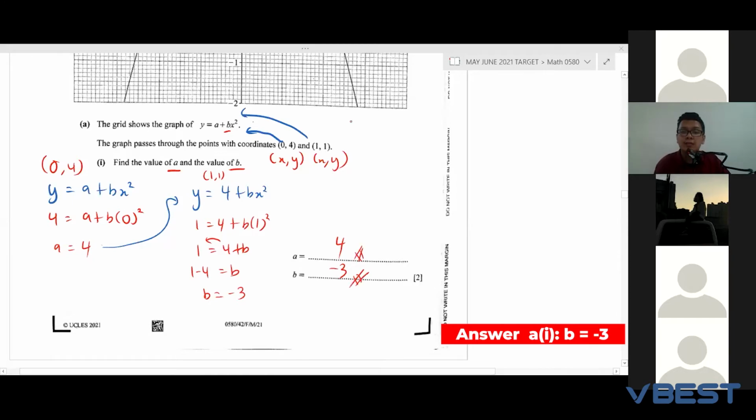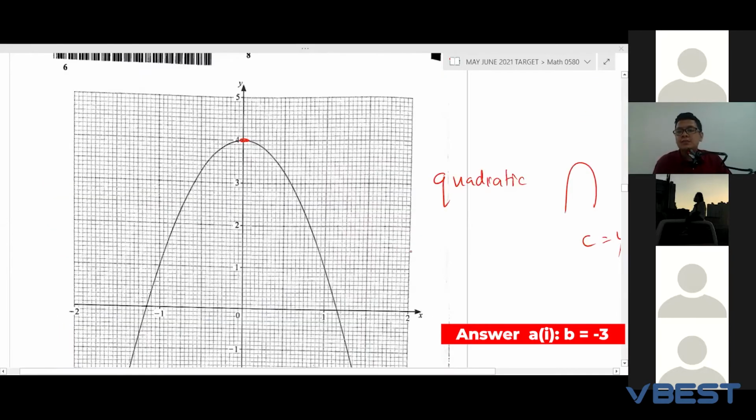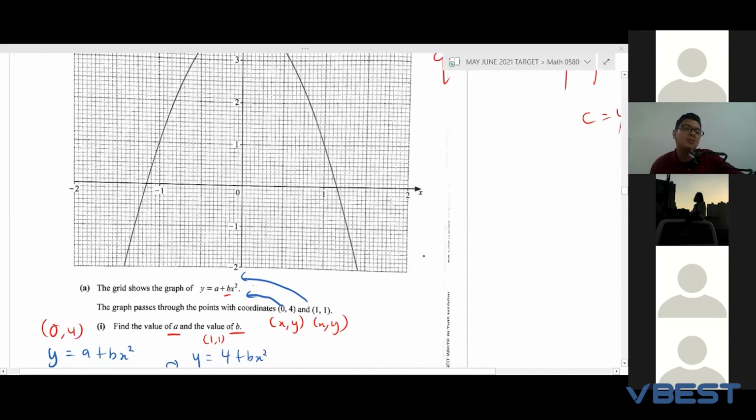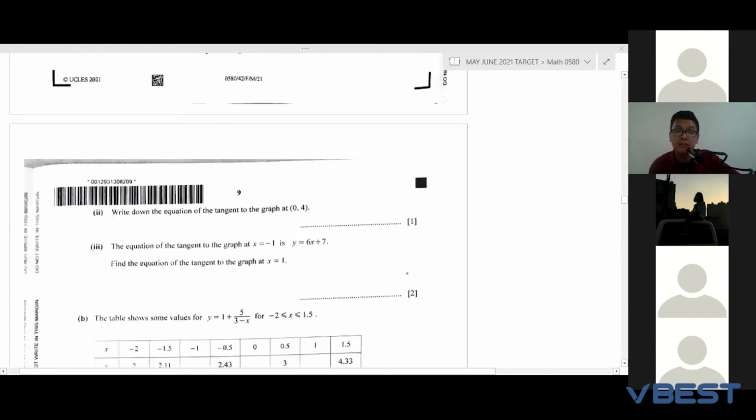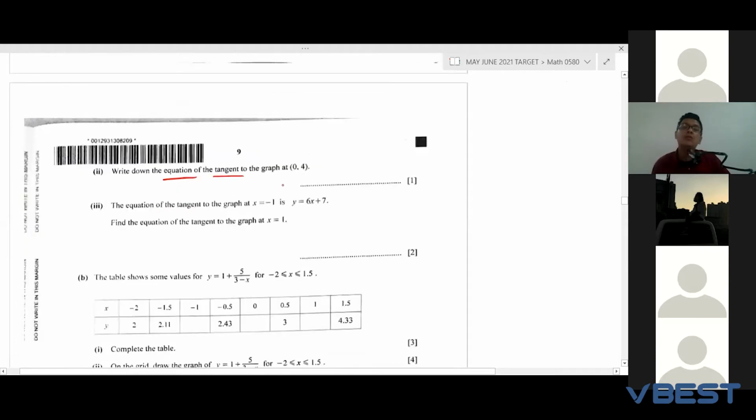So that's how it is, that's how you get the answers to these questions. For some reason, this part is the equation where you're not using the information in the graph, but later they must ask a question using the graph. Write down the equation of the tangent. Before that, understand the question here. Understand what it means by a tangent to the graph at (0, 4). A tangent must be a straight line, guys. A straight line that touches at 1 point only.